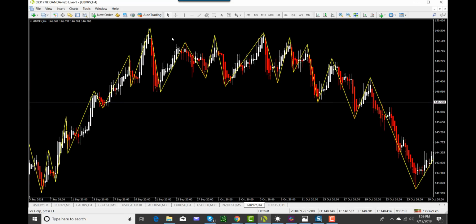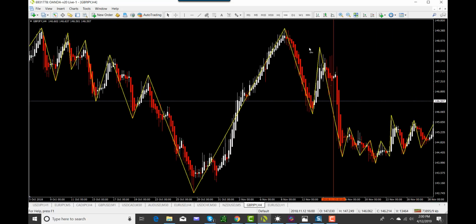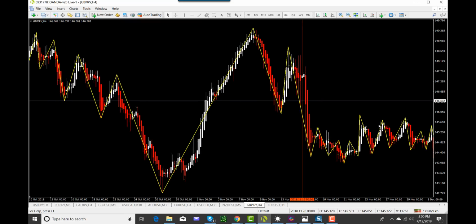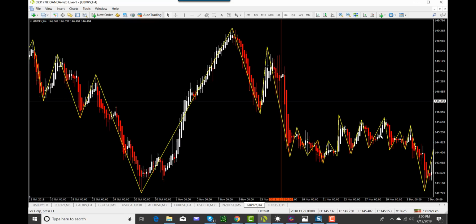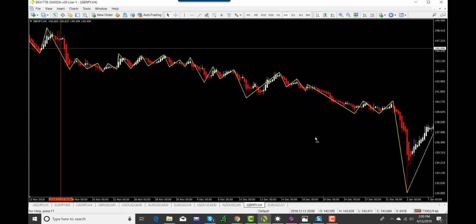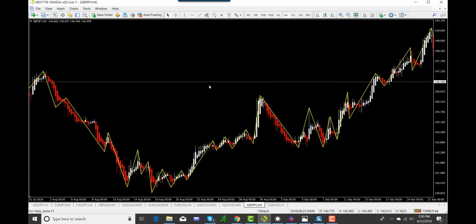You kind of went sideways for a long time. This is a 4-hour chart, so this is days and days, right? Probably a couple weeks. Finally broke down. And just when you're thinking, great, I see a downtrend, it skyrockets up, okay, about 800 pips almost. Then when it's kind of going down here, you're thinking maybe it might settle down. You wouldn't think it's going to go down, okay? But it does. So you can see that you can pull up any chart, if you use a Zig Zag indicator, that there's a lot of bouncing around.